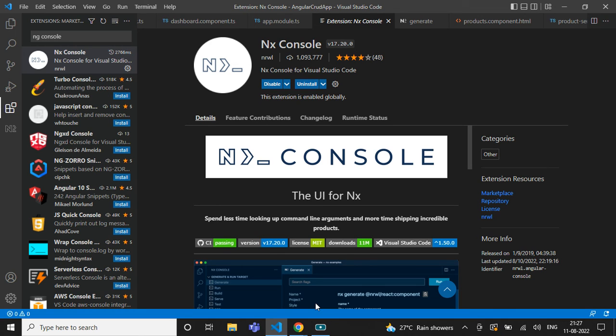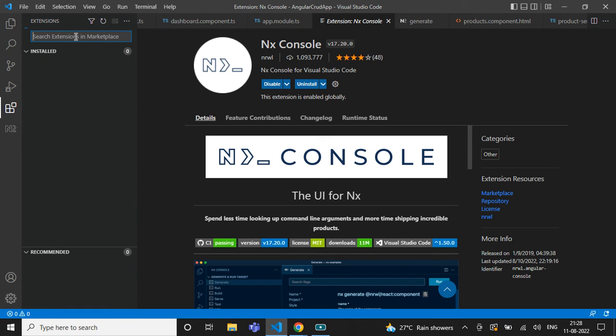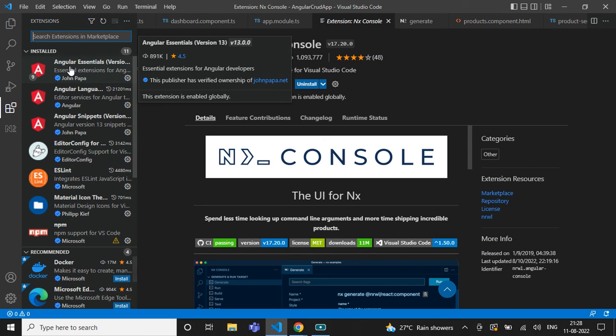Basically, I just wanted you to understand these two tools for Angular development: ng console, and the other one which we talked about in our last video, that is Angular CLI. So Angular CLI is covered in this. And if you want to see the extensions which you have installed on your machine, just clear this and you can see the installed ones.